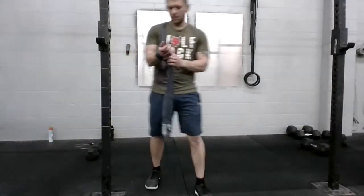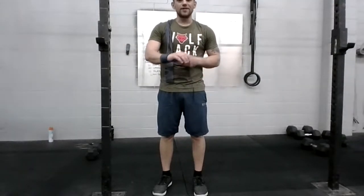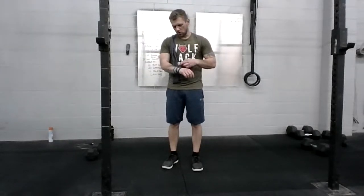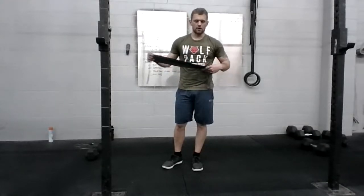And I did forget one little detail. It's written kind of small after all that. There is a 30-second rest after each round. So you get through your 10 dumbbell or kettlebell squat cleans, you get through your jump rope, and you get through your burpees. You're going to rest 30 seconds, and then you're going to go again.